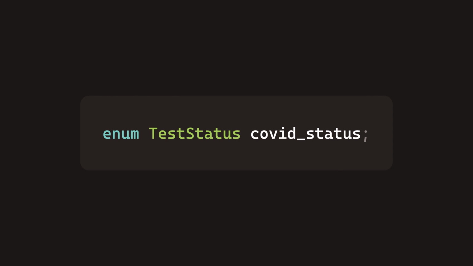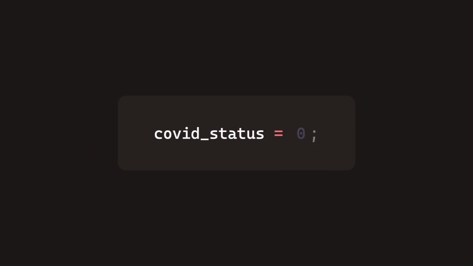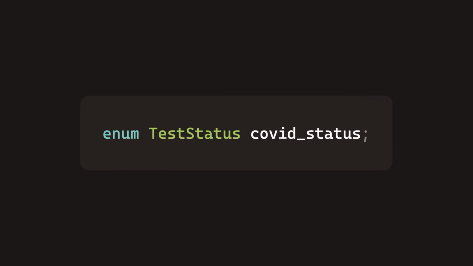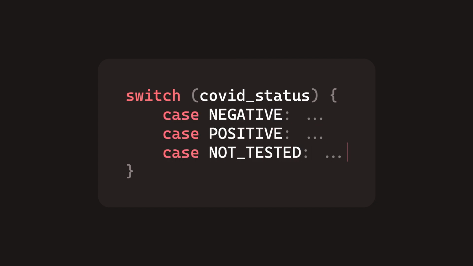Now, we get a way to say that covid status is of a custom type that expects a limited set of values by declaring it as an enumerated type, which is definitely more readable compared to it being vaguely declared as an int or a character. We can assign not tested to this variable, which is also equal to assigning a 0, by the way, as we saw before that not tested did get the value 0, but that would just beat the point of making the code more readable. And now we can rewrite our switch cases into using these enum variants rather than the numbers directly, which will result in friendlier case expressions.